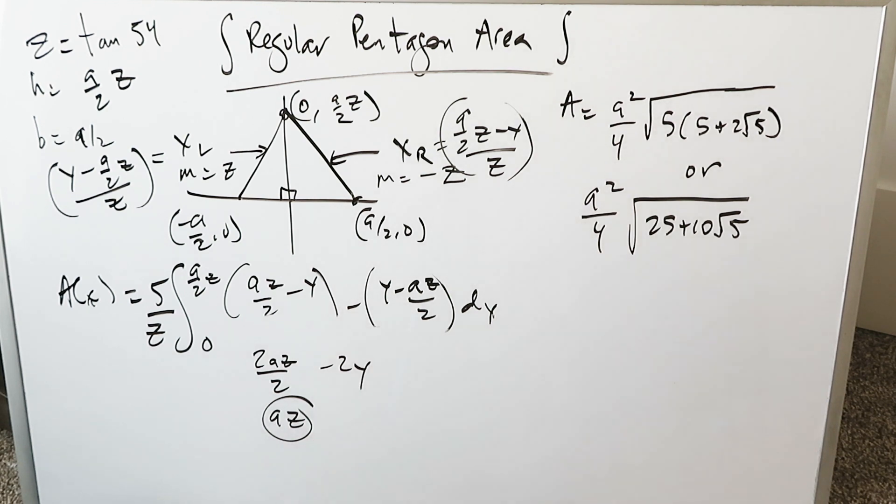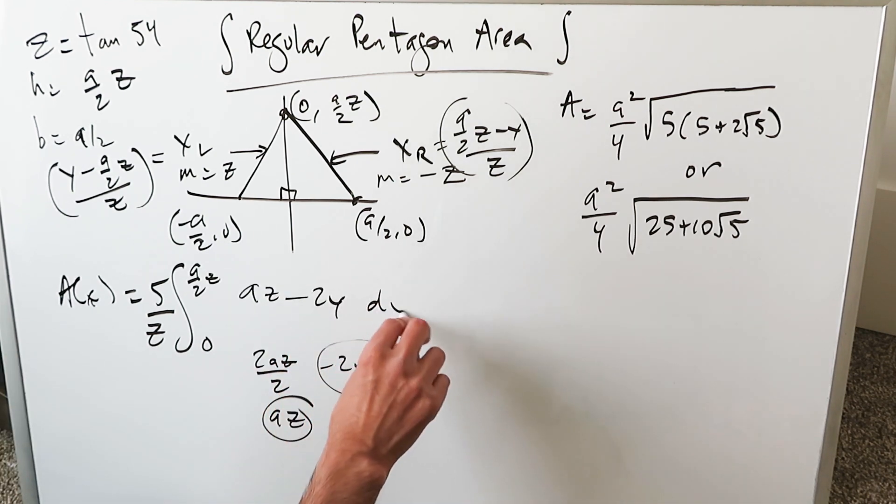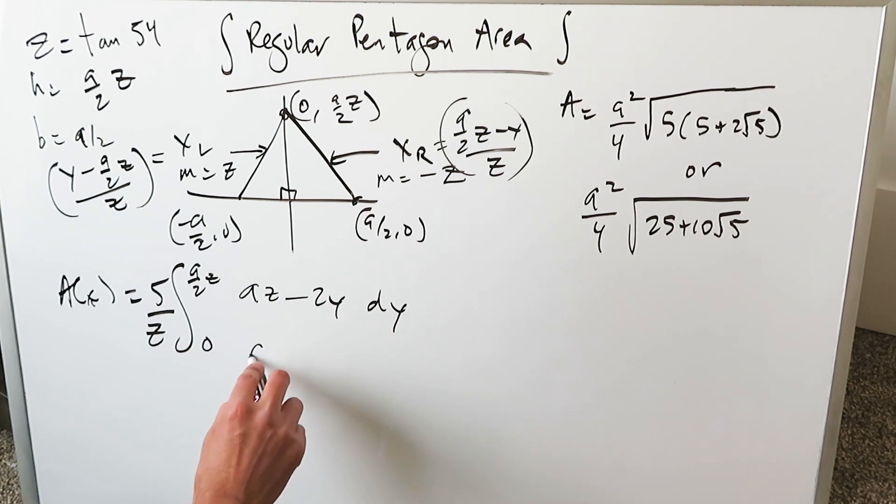Look, AZ over 2 plus AZ over 2 because the minus minus cancels out. You'll have 2 AZ over 2 which is really an AZ. I'm getting that here. Minus Y minus Y. I'm getting a minus 2Y. That's what I have. These two items are coming out from this expression so let's bring it into play. AZ minus 2Y with respect to DY. The anti-derivatives are easy.